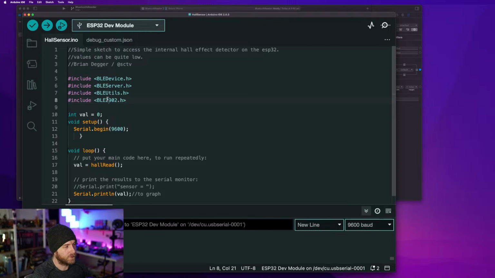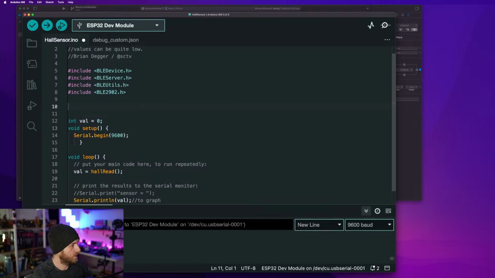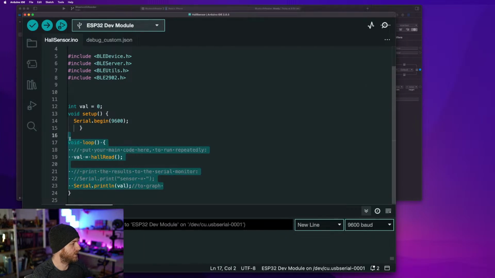So there might be different types of Bluetooth modules. Now, I'm not 100% sure about that, but I think that's what that might be for. So first off, we start out with our server. So again, this code down here, I'm using this. This is from the Hall effect.